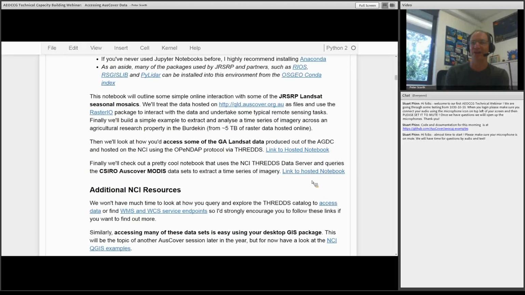Those last two examples, and this notebook as well, are all hosted on the NCI training site. So if you follow the links there, you should be able to get to them. You may have to get an NCI login to get there. I'm not entirely sure, but actually, no, those ones don't. They're all sitting on GitHub. So there's a whole host of NCI resources which I'm not even going to touch on, but are really worthwhile having a look through.